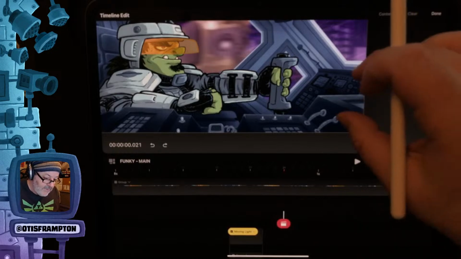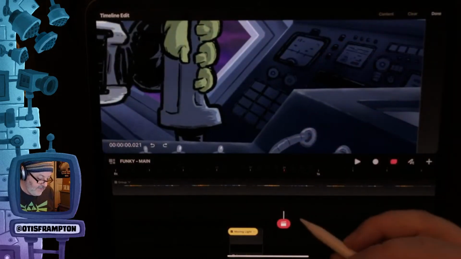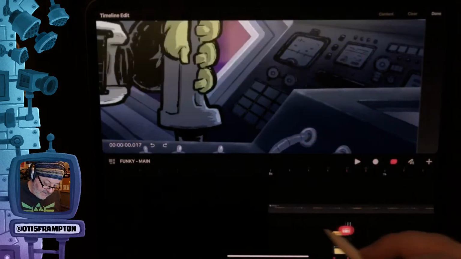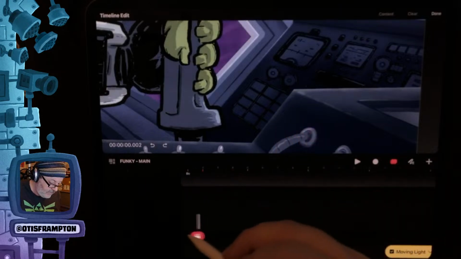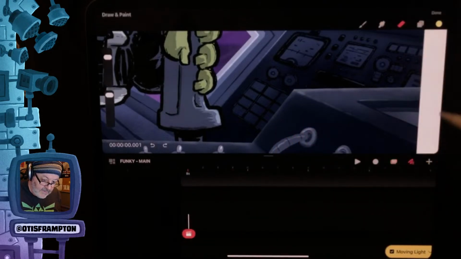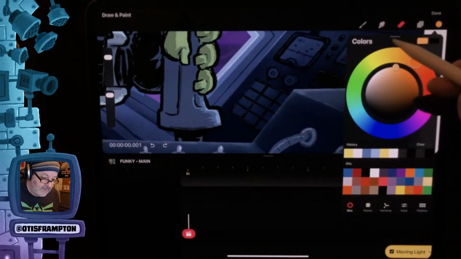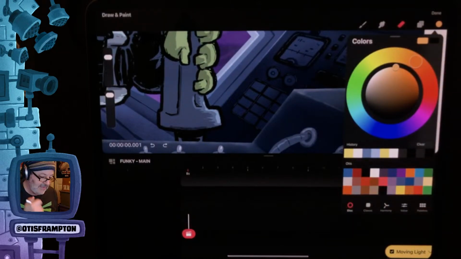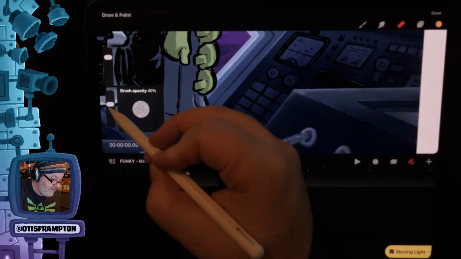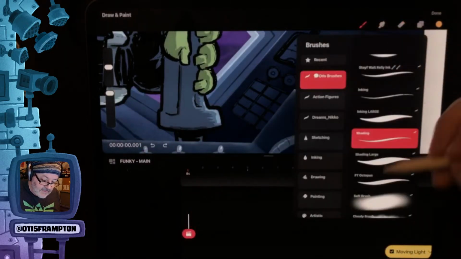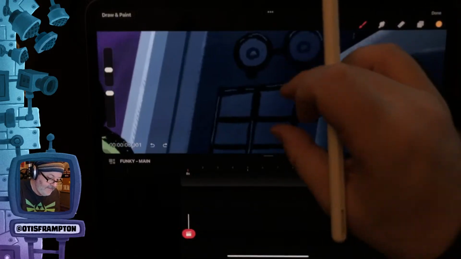All right. So we're going to add some lights to the buttons, and go all the way back to the beginning here. Go back into drawing mode. Let's grab an orange color. We'll use warm colors. Well, we'll use all kinds of colors, I guess, for the lights. Let's grab a brush here.